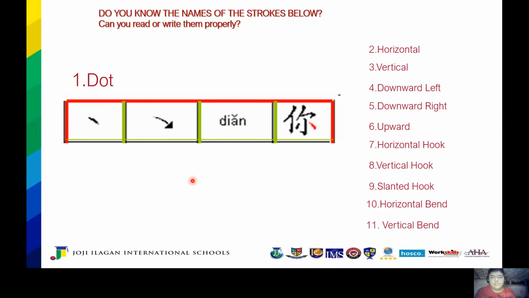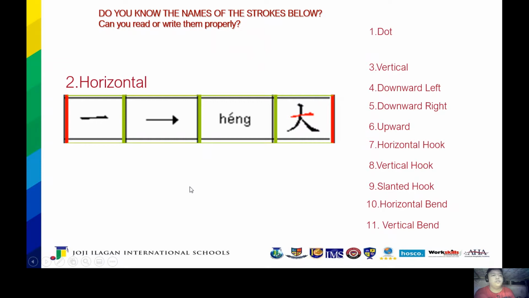This is called the horizontal stroke. Let me remove the pointer. Next, we have the horizontal stroke. In Mandarin Chinese, we call that heng. Heng is the horizontal stroke in Chinese writing, and it goes from left to right. You write it from left to right. So now let's teach you how to write heng, the horizontal stroke. I hope you're seeing me now on your YouTube channel.